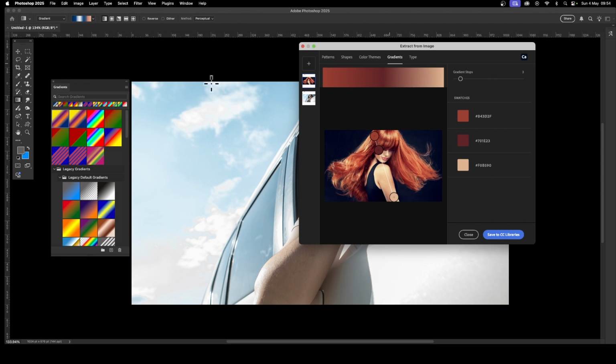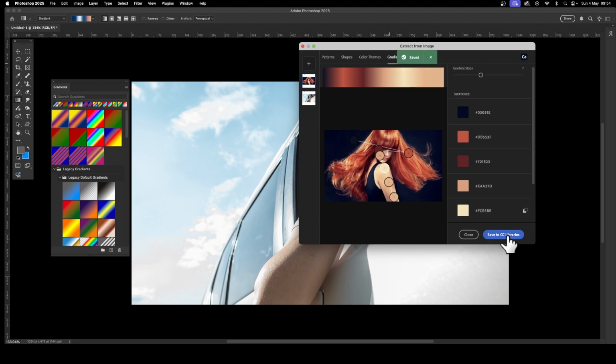Now, it doesn't actually open the file, but it means you can still go through it and say, you know what, I want those reds, I want that. I think that looks pretty amazing as a gradient. Save to CC Libraries again. And again, you can do exactly the same for, create a few more stops, move that around, blues there, the reds, maybe down there. You might want to just capture particularly the arm or something. Save to CC Libraries.